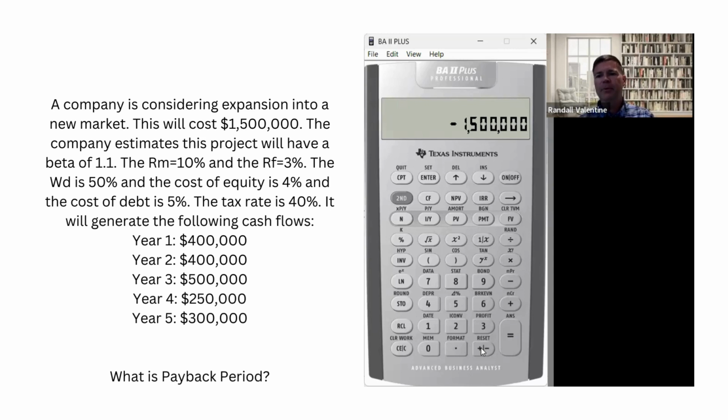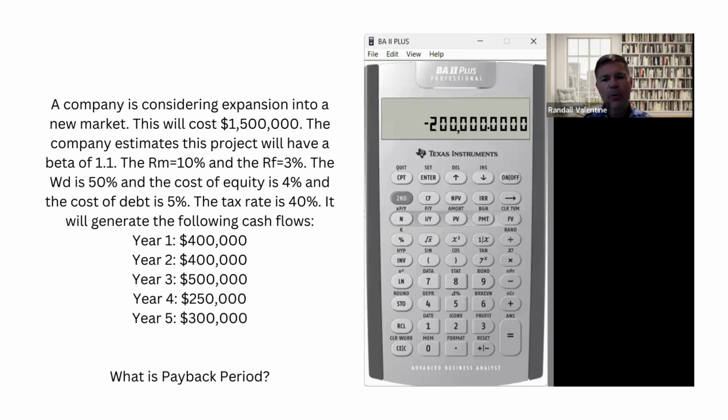So how long is it going to be before this becomes zero? That's the question. Year one, we make back 400,000, so I put in 400,000. At the end of year one, we still have not paid back 1.1 million. Year two, we have cash flows of 400,000, so I'm going to add that 400,000. At the end of year two, we still owe 700,000. Year three is 500,000, so I'm going to add back 500,000 to that. And at the end of year three, we still owe 200,000.